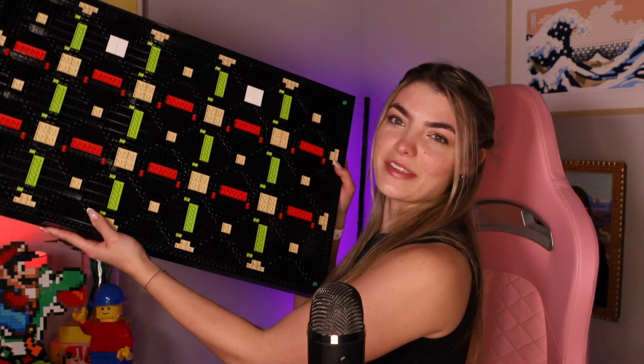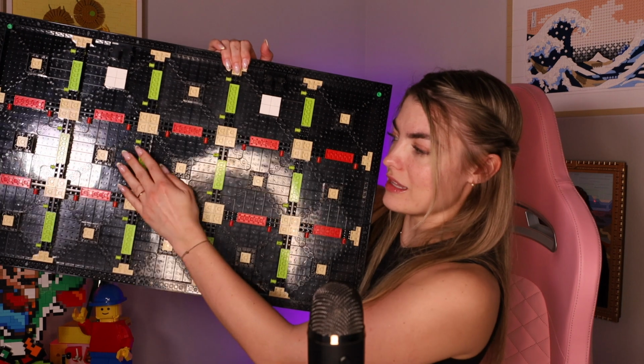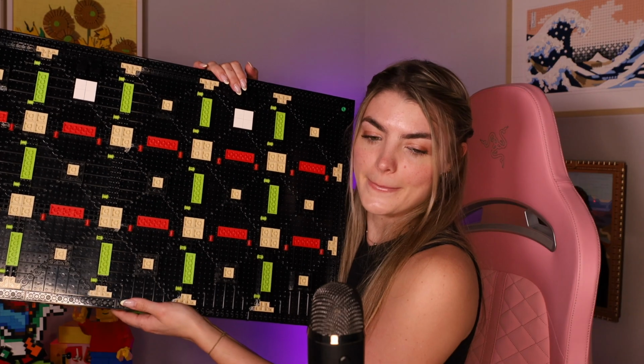Durability 6 out of 10. This is totally fine for normal handling. Usually I give that a 7 out of 10, but this has so many small pieces that can be popped off easily. And also, on these back here, these little green and red pieces keep popping off easy. You can actually see that one was about to fall off. It's not really doing anything to the structural integrity, but it is kind of annoying to fix those. You can totally hang this though, it'll be fine.